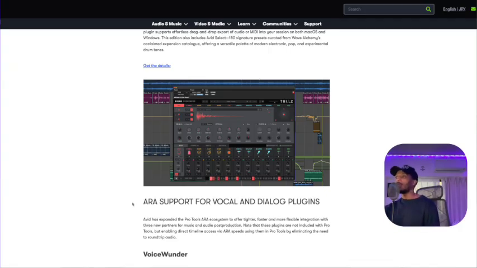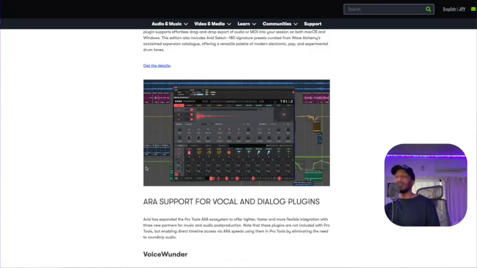So let's say I have a session going on, I'm recording, and the artist wants me to flip a drum pattern. I have the stems, but let's just say they want to have another beat breakdown in the middle of their second verse. I could open up Ableton and just start making beats there and then bounce the stems, then bring it back into Pro Tools. I could do that, or I could probably just keep the current session up and running and I can make a new drum pattern from there and keep it all in the same session without having to undo or having to go back and forth between two DAWs.